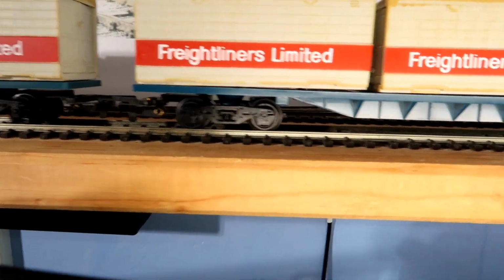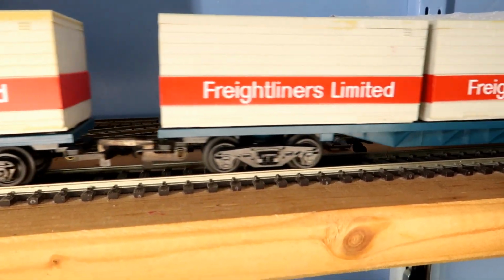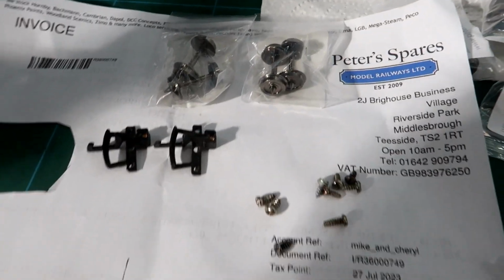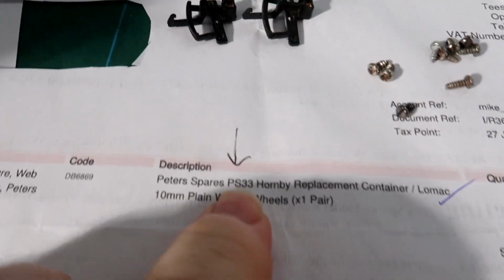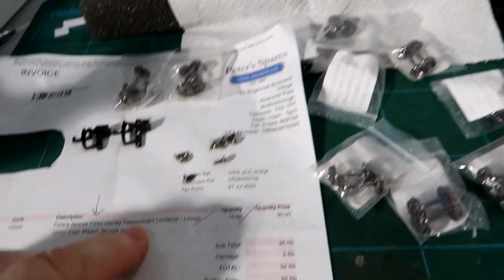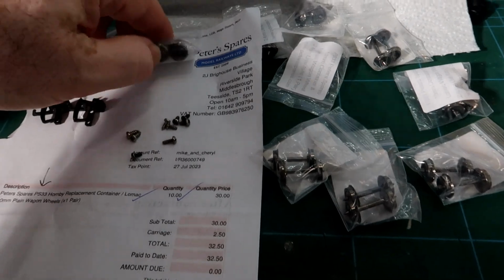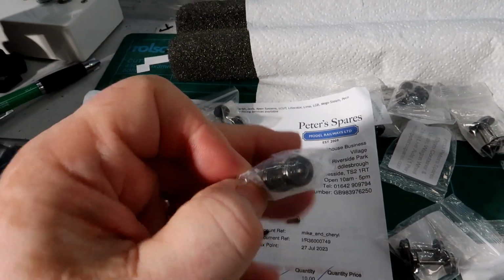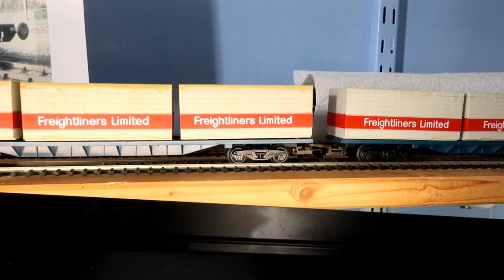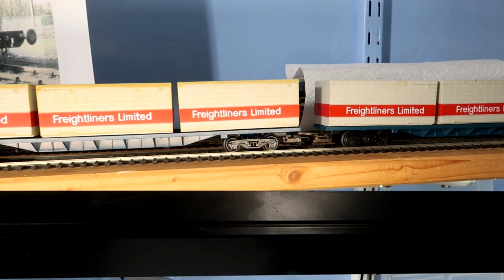Now, first of all, you will notice that we do have plastic wheels, and they put an enormous drag on the rake. So from Peter's Spares I've purchased enough to complete this set of 5 of PS33, and therefore is container, low mac and plain wagon wheels. They're 10mm wheels with the right size axle. They should just be a drop-in replacement for the plastic ones, which will be quite a significant improvement straight away.